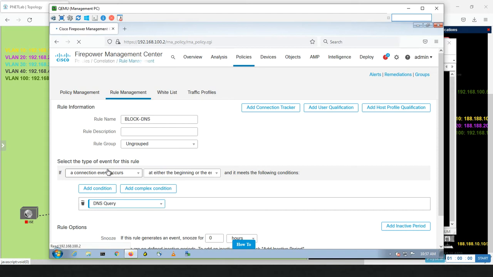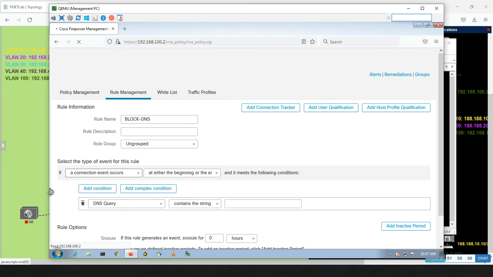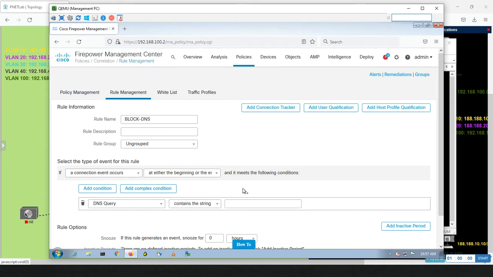Remember that my Windows server is the DNS server here. So the domain name is ccie.local, as we did before. So here, when the DNS query contains ccie, simple. It's ccie.local. You can write it fully, but I wanted just the name.